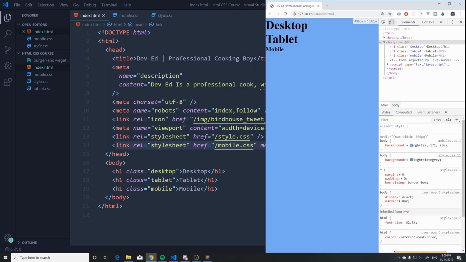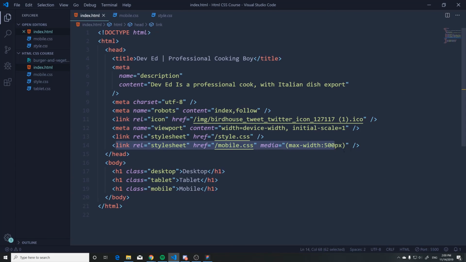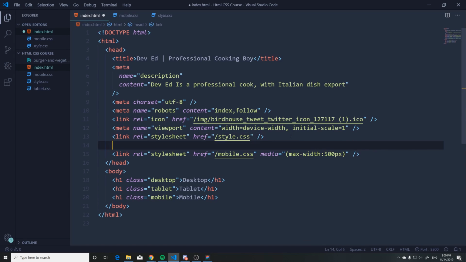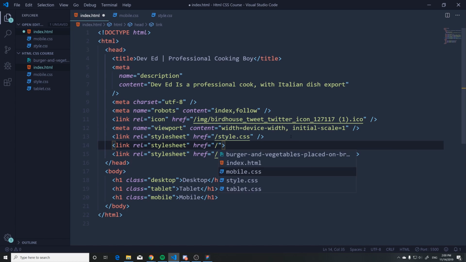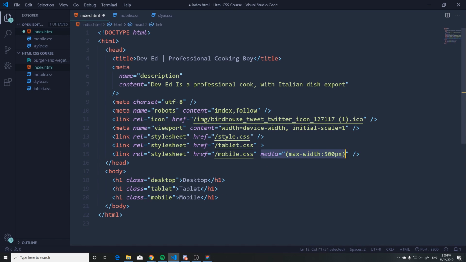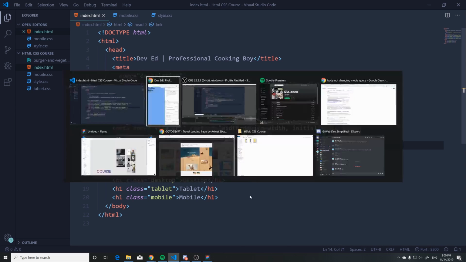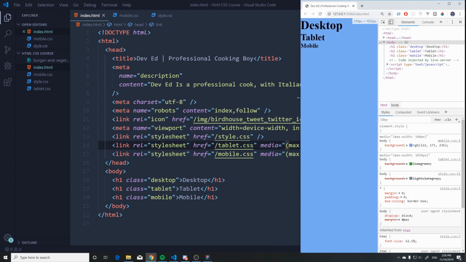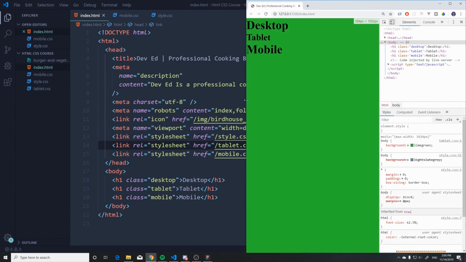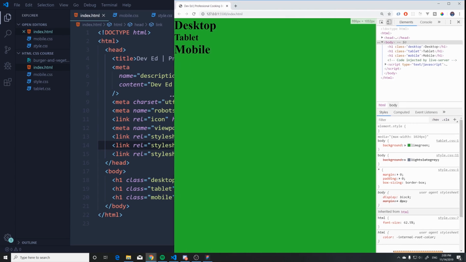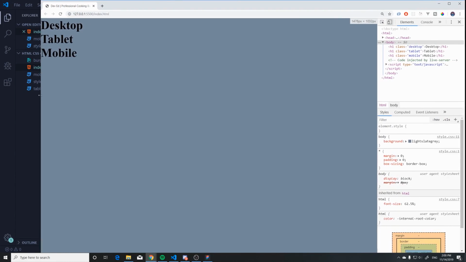If we go back here, it's going to switch to the desktop. So let's also add the tablet in between here. So we're going to say link, I'm going to say style sheet, and here I'm going to say tablet, and I'm just going to copy over this media query and change the size of it. So let's go back here, and I can change this to 1024 pixels. Okay, hit save. Let's take a look. Does that work? Okay, so this is the phone. This is the tablet view. And now we are on desktop.